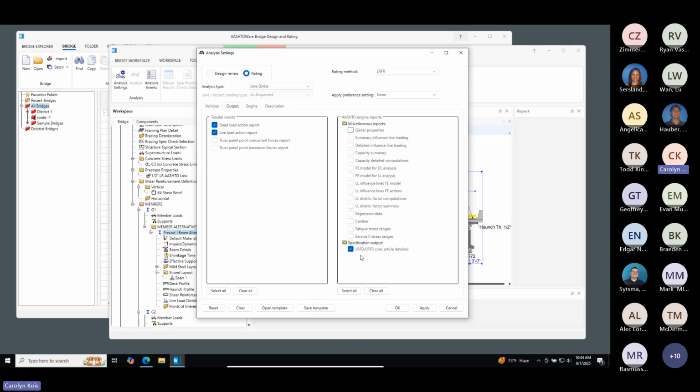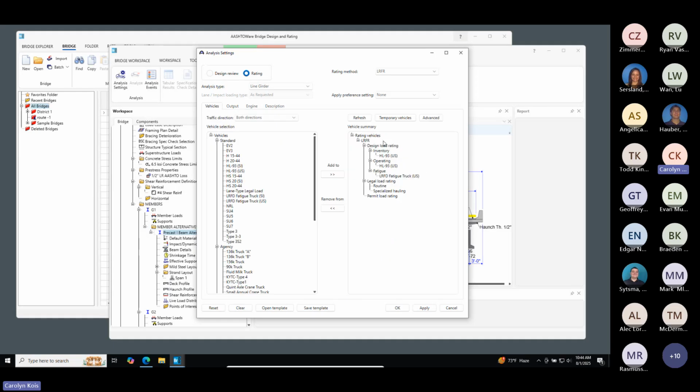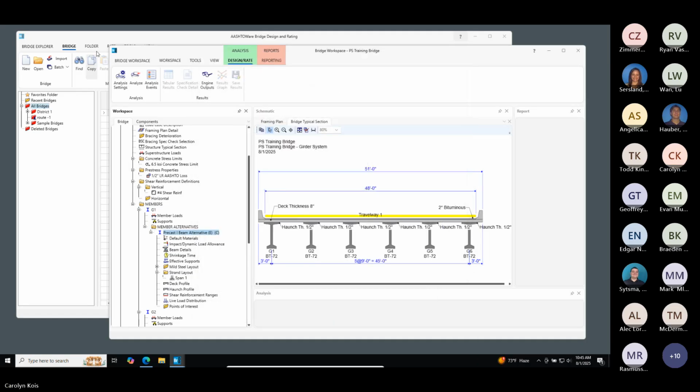And then this one for the concrete articles will give you the detailed concrete output. All right, so we've got our design vehicle there, and we'll go ahead and run the analysis.